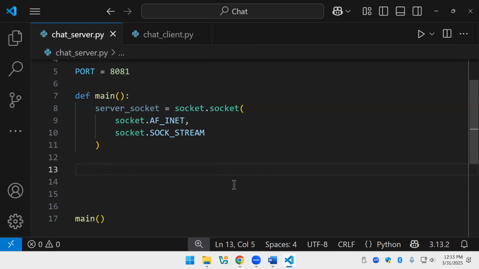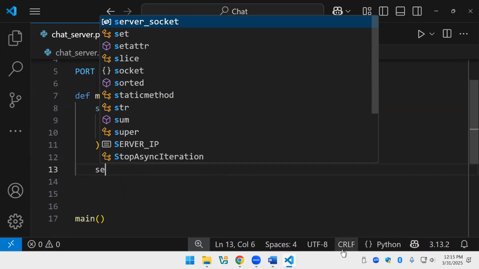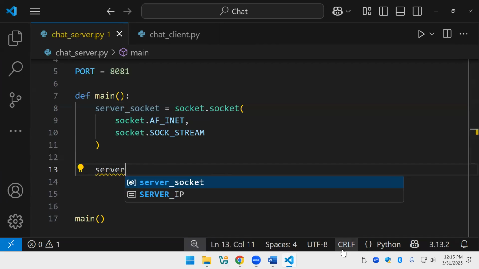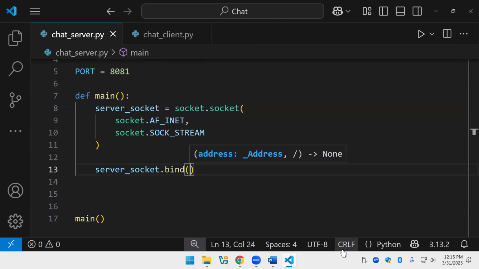We need to, they call it bind the IP address and the port to that socket. So we do server_socket, because that's our object now, contains all the code necessary to make a connection, dot bind, and that's what it's called. It's like connect to, or, you know, make it part of.